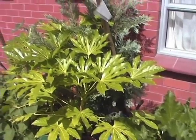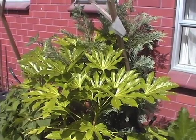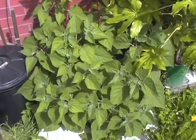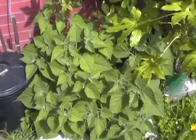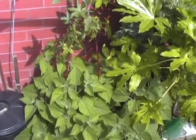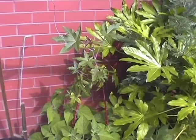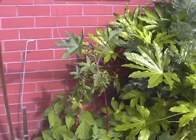Rhubarb is from cool parts of northern Asia and it's a swamp plant, so it does quite well here if you give it a bit of water to get it started. That's a Japanese Aralia — I temporarily forget the full Latin name. Here are my Physalis — Cape gooseberry plants. I've got lots of them; these were little seedlings that sprung up around that castor oil plant which was kept inside for winter and then planted out a couple of months ago. The little Physalis seedlings are now more than half a meter high, with the castor oil poking out the top with some fresh growth and just about to flower.